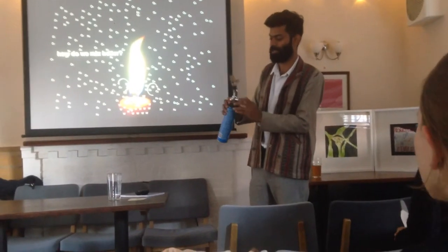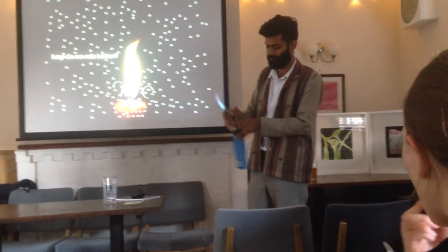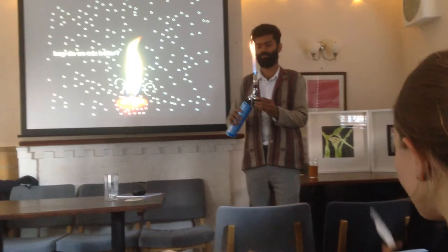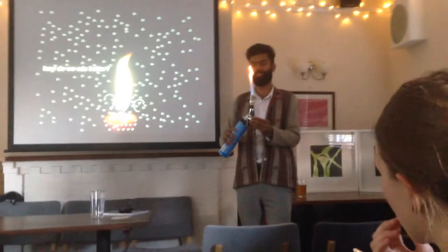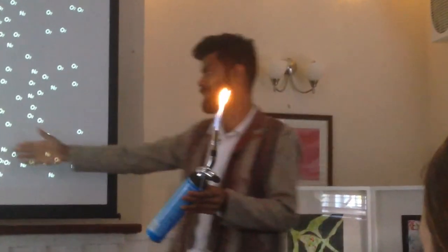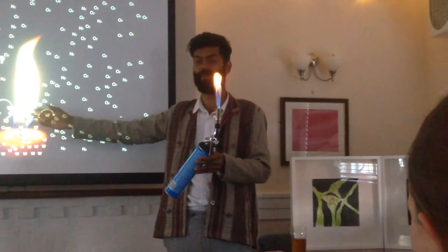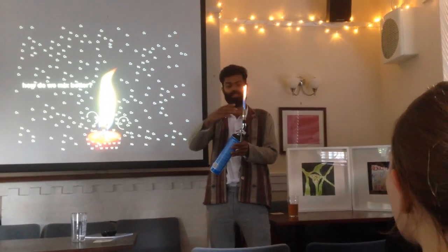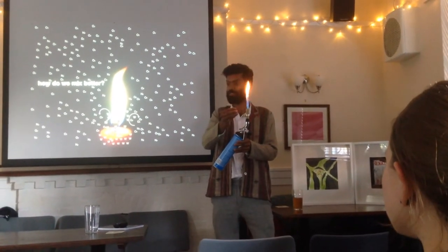I'm going to release some fuel from inside. This is exactly like a candle flame. The fuel comes from inside, just as wax is going up the wick and vaporizing and breaking down. And as it mixes with the oxygen and nitrogen around it, it starts to burn, if enough heat is present.